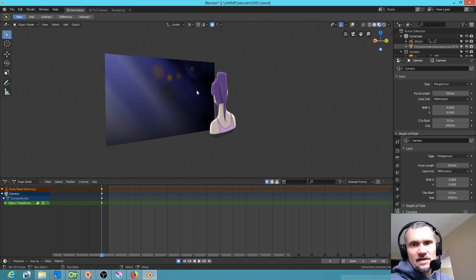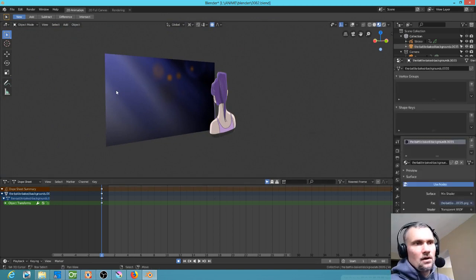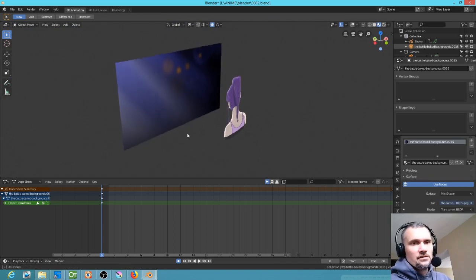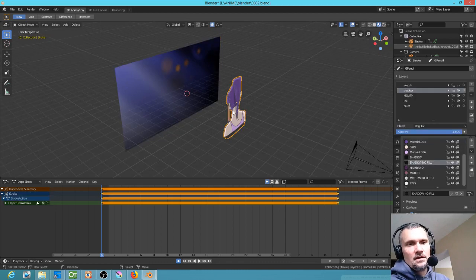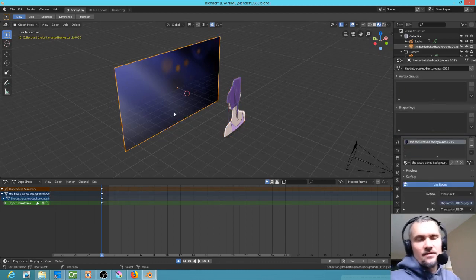You all are going to have to bear with me because I am definitely still getting comfortable with Blender 2.8. One thing I'm wondering as I'm doing this is, there it is. I want to have my overlays on. It must be this particular shot. I had them turned off.